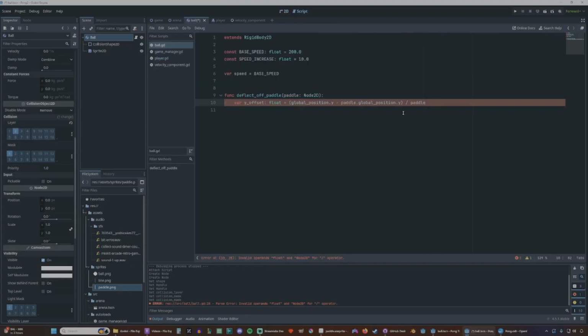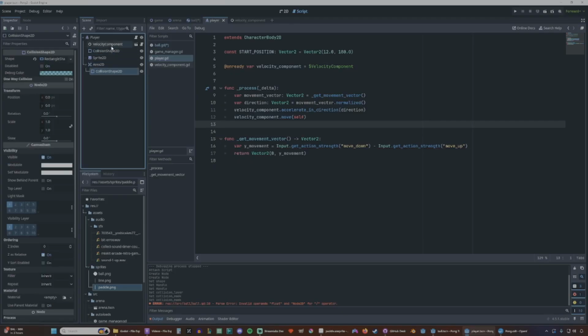And we're going to do this. I'm going to do paddle.getNode. And since this collision shape and this collision shape are the exact same size, it doesn't actually matter which one we get. So we can just grab this first one. We don't need to grab the area 2Ds.